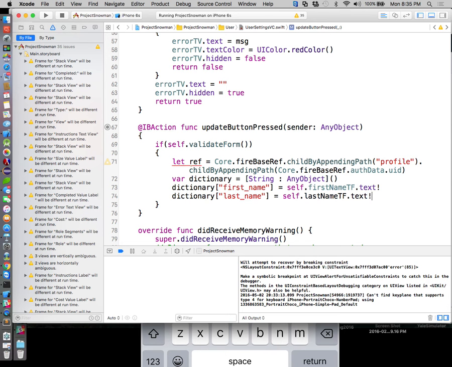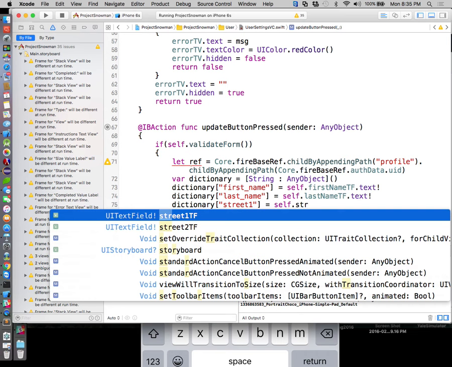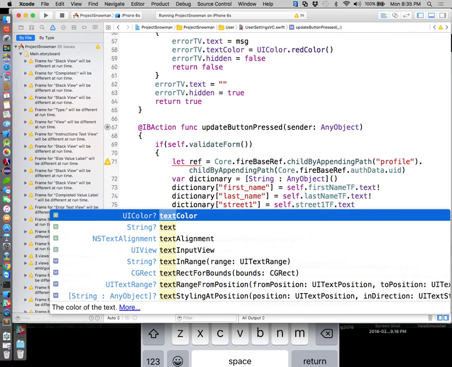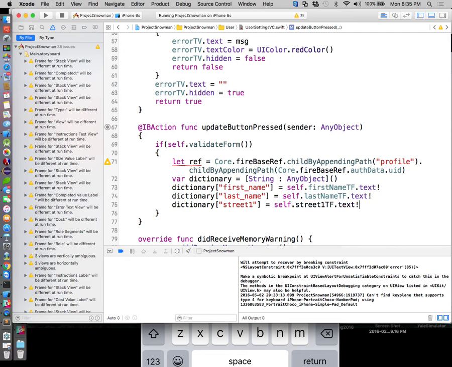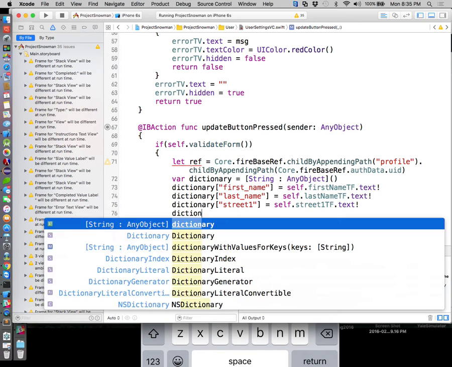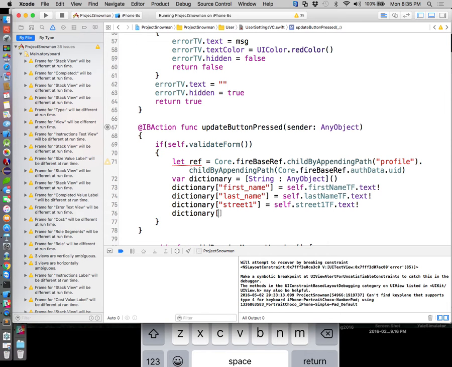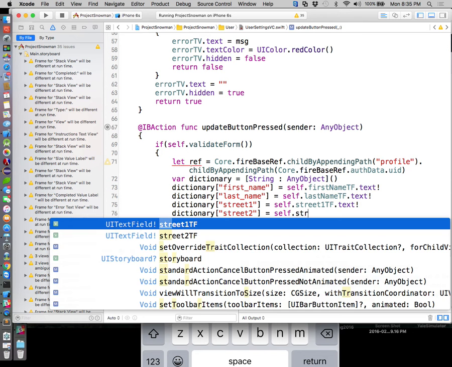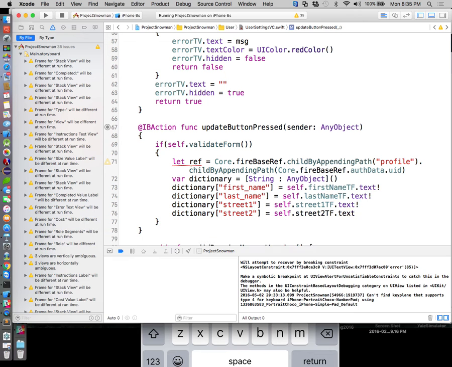Why won't it complete the one I want? Why doesn't it code the way I'm thinking instead of the way I'm typing? Dictionary at bucket street1 is equal to self.street1TF.text. Dictionary at bucket street2 is equal to self.street2.text.